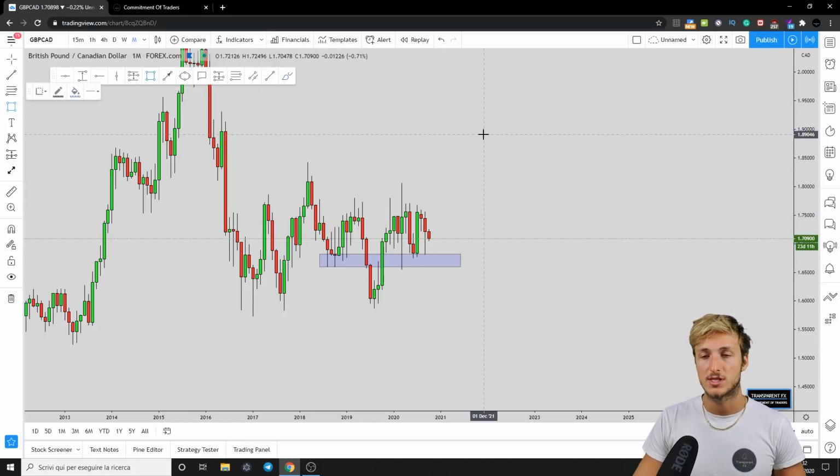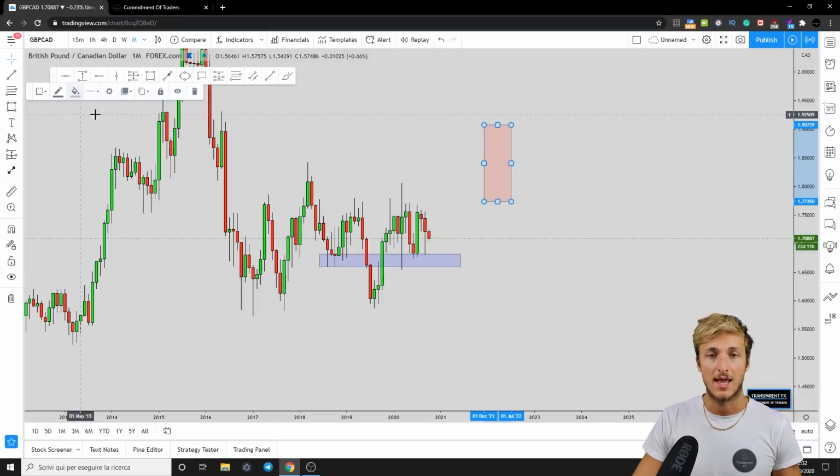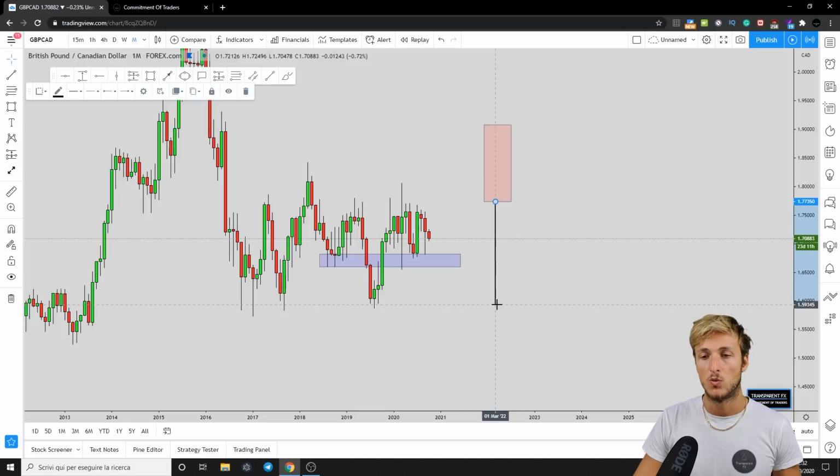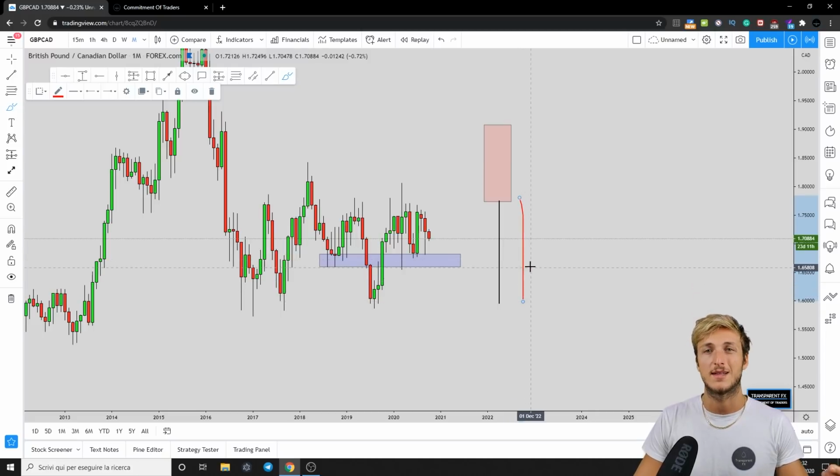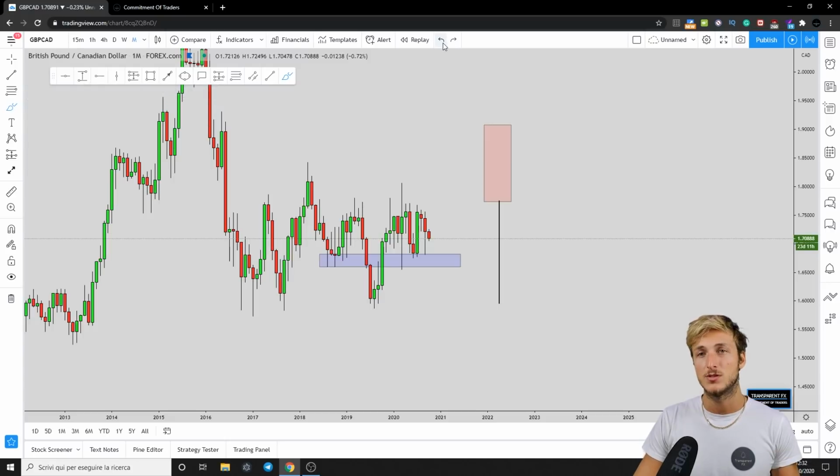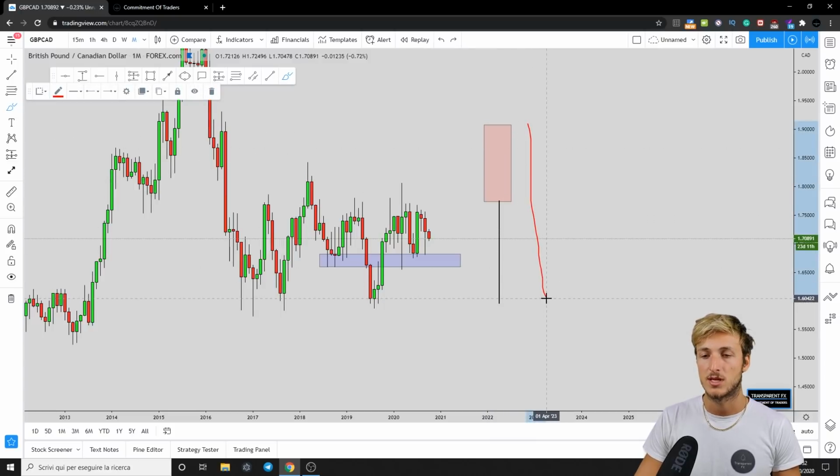Now, we have spoken about this candle many times. If you have a candle that is red and has a wick which is at least as long as the body, what you expect with the next candle is for the market to actually fill in this wick. You expect the next candle to be bearish to fill in this wick. And the reasoning is very simple. If you see a candle like this on the monthly or on the weekly, what you will have is an impulse and a correction.